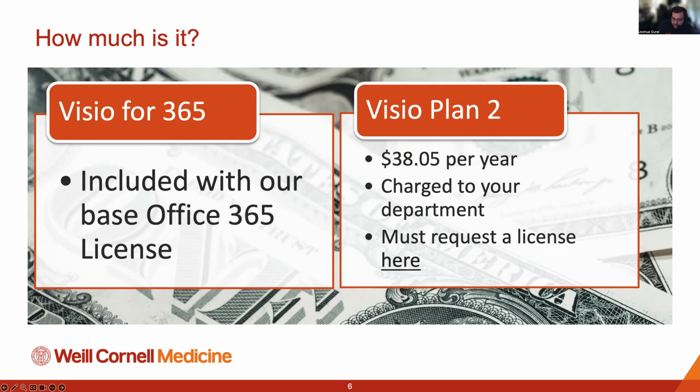Visio Plan 2 is also available. We're going to talk about differences, as I mentioned, but it is an additional charge of $38.05 per year. It will be charged to your department in a chargeback model that was recently announced. And if by the end of this presentation, you think that that is the option you need to go with, you can request the license either in that link that's hyperlinked there, or Vanessa will be sending information following this presentation as well.